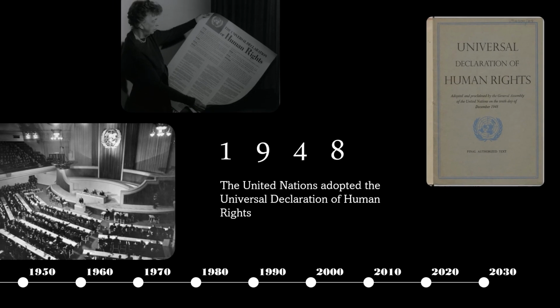In the aftermath of World War II, a war in which First Nations people were allowed to fight in, the newly formed United Nations adopted the Universal Declaration of Human Rights in 1948, a move that was supported by Australia. The injustice of denying First Nations people the right to vote while allowing them to die for the country was clear to many.